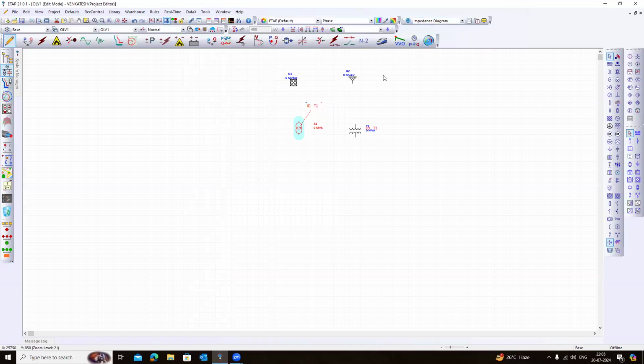Once you create a data block and update the results in it, the results will remain permanently in the data block. That means even though you are changing the modules, the results will remain the same in the data block. It will not change. So this is the overview of ETAP and the different toolbars available in ETAP. Okay, right. If it is clear, then we will move on to how to create the single line diagram.